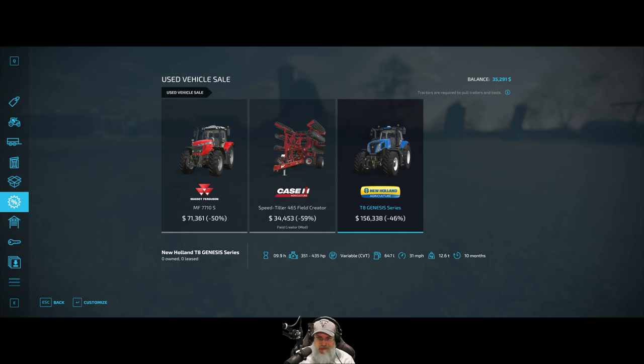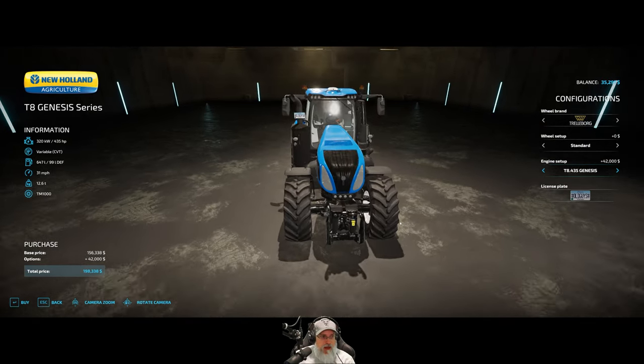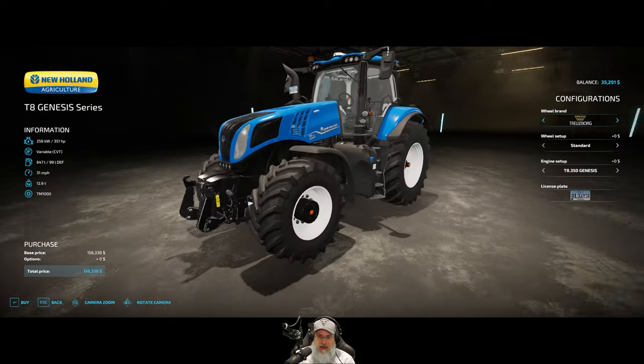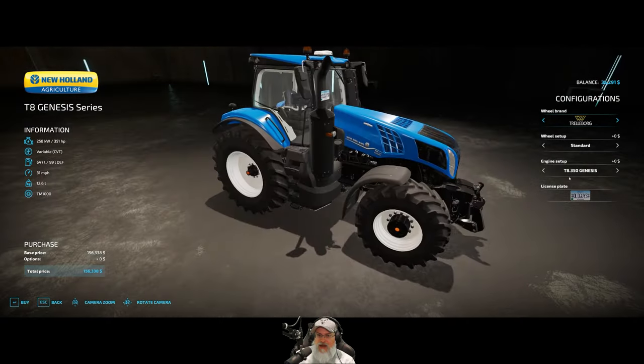And boy, I don't know. I mean, if I was going to do this, I'd get the big motor, which adds another 42,000. So that makes this tractor almost $200,000. But it only has 10 months on it. It's practically off the lot, you know? Oh man, that's tempting, you guys. It really is. But I don't think we should do that right now.